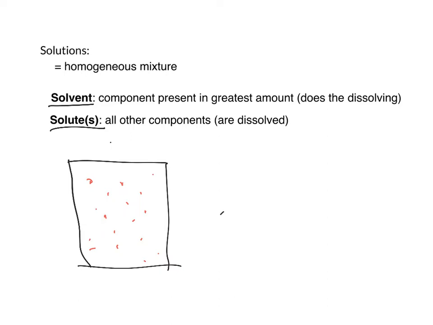I could have more than one solute present in a solution. Think about something like salt water or ocean water, which has tons of different stuff in it. So it's got salt, it's got sodium carbonate, it's got sodium bicarbonate, it's got magnesium carbonate, air or CO2, oxygen, all of those things are present, and all of those would be solutes, but a solution can only have one solvent. There's only one component that's present in the largest amount.